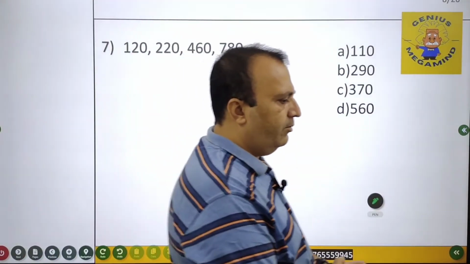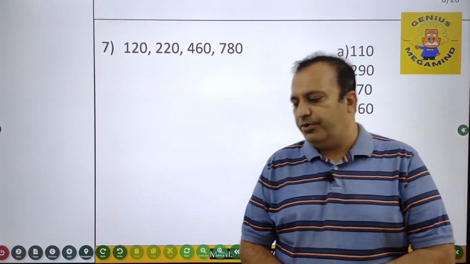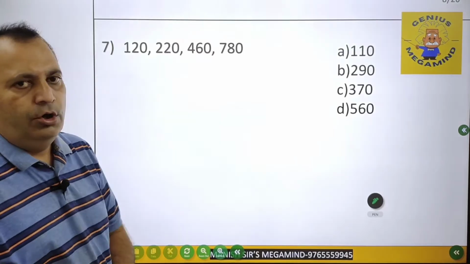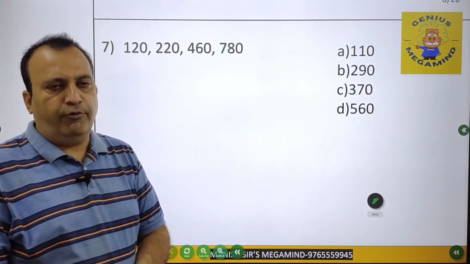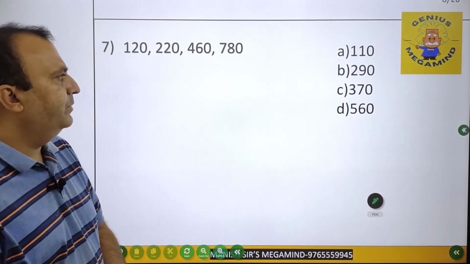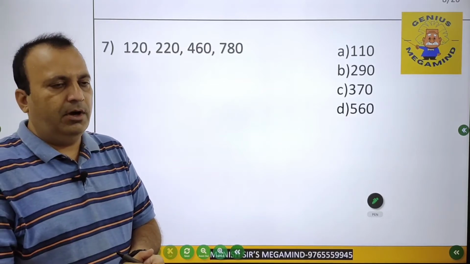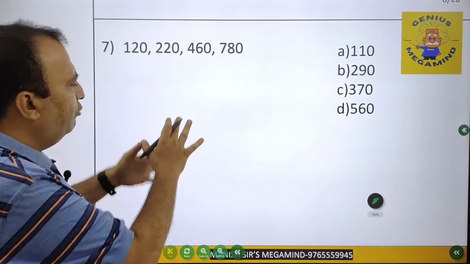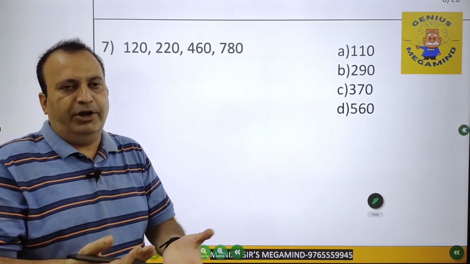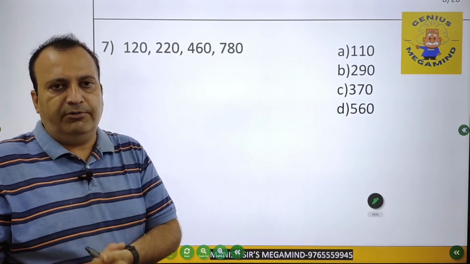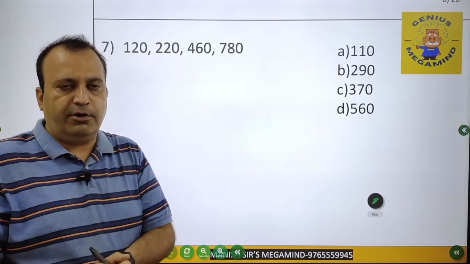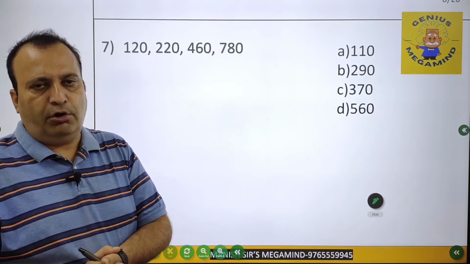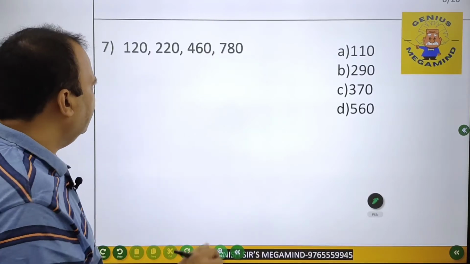Please observe all the numbers. All of the numbers are 3-digit numbers and they are ending with the digit 0. So over here I'll have to go for the divisibility test. I'll have to see which number can divide all the 4 numbers in common. Just by looking at the numbers, it is through experience that I am talking. After solving enormous questions, you will also gain enormous experience and it will be very easy for you to solve all the questions which come in the examination.